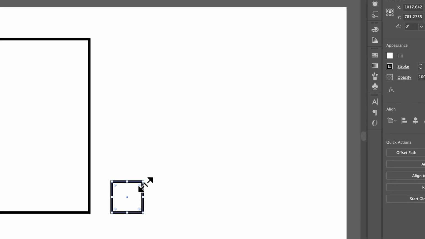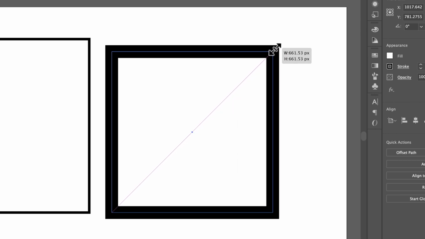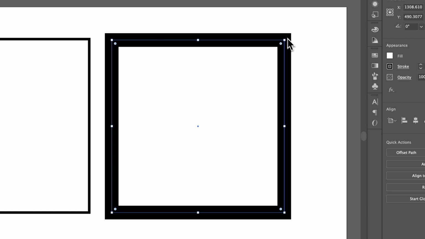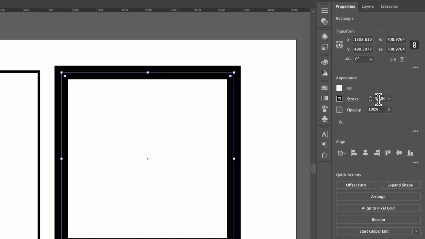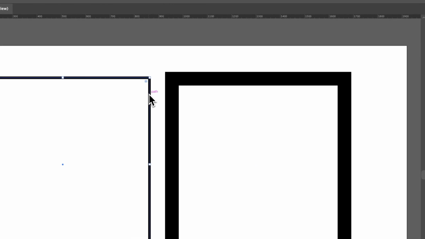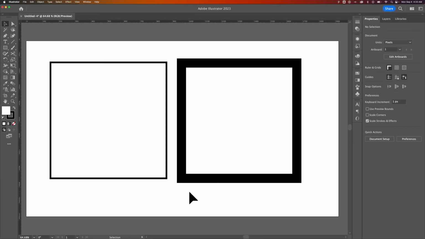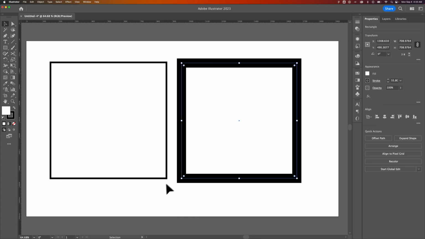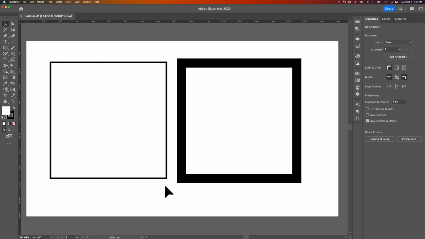Now, this will scale up proportionally with the shape. So now as I scale this stroke up, it actually stays in proportion with the size of the shape. And you can see this stroke is now 55.8 points, and this stroke over here is 10. There are use cases for both, but if you're getting frustrated by one way or the other, then you probably need to toggle that on or off to make sure that either your strokes scale proportionally or you only scale the shape and the stroke does not scale with it. But that is how to keep stroke proportions here in Adobe Illustrator.